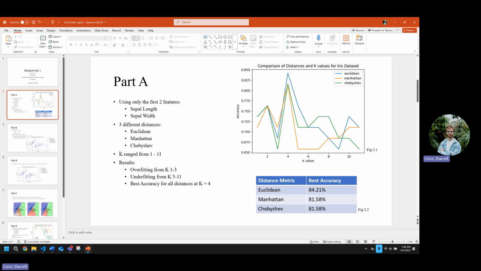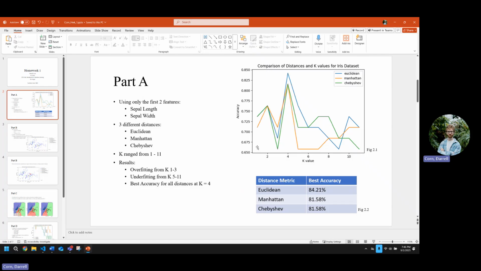And our k values range from 1 to 11. My chart here in the top right, figure 2.1, shows my results. You can see that at k equals 4, I achieved the highest accuracy for all three of my distance metrics, with the Euclidean achieving the very highest at 84.2%.